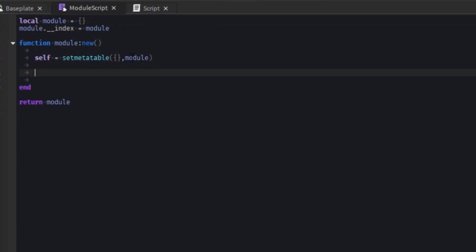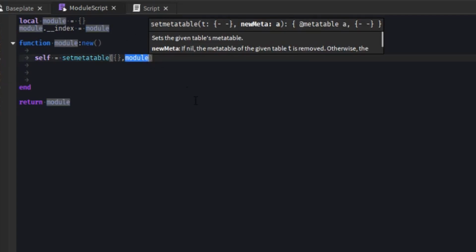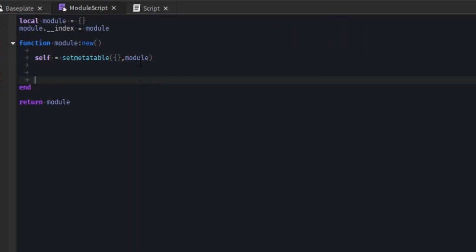So it's going to be inheriting, if you will. If you think about inheriting as in like you inheriting your father's watch when he passes away or something like that, right? You inherit it. It's kind of similar where this table is now inheriting this module. That's kind of a better way of explaining how a meta table works, kind of. If that makes sense to you, I don't know. Inheriting may not be a word that you're very familiar with if you don't know object-oriented programming, but it's fine.